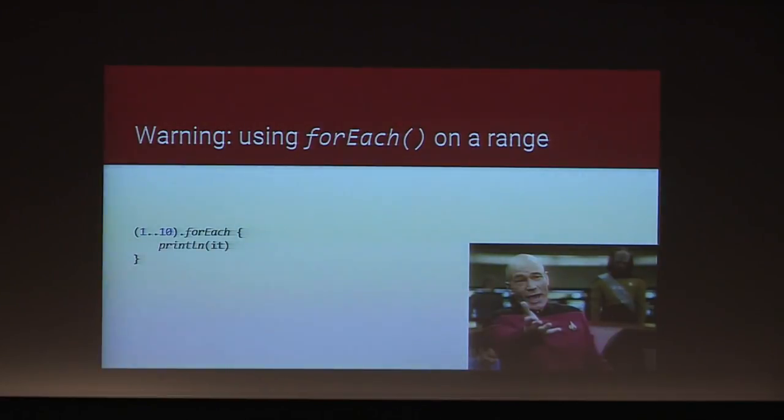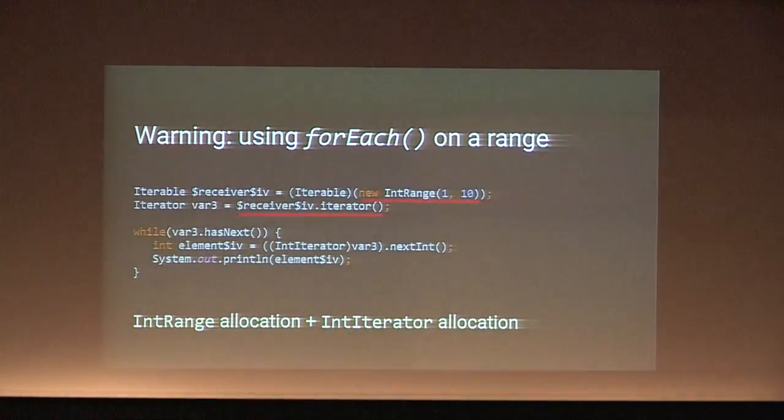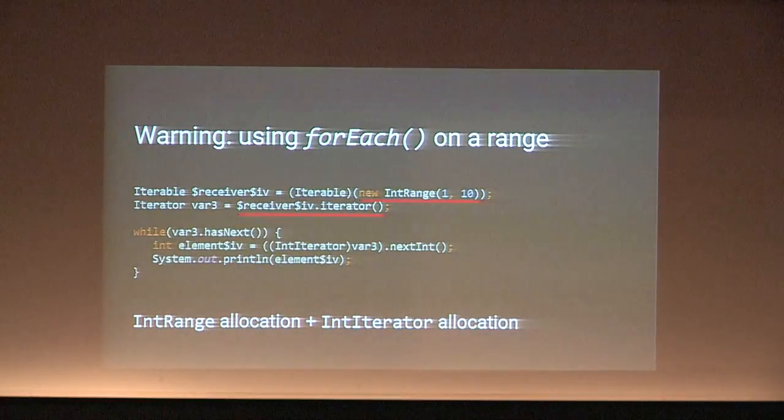Also, I've seen people using this to iterate. I don't know why you would want to do that. Maybe if you are a fan of JavaScript. So this is an original way. It works, but it's absolutely not efficient. So this is an extension function, and it's inline. So it's supposed to be fast, but actually, no, it's not fast because it's going to create an int range, and then it's going to create an iterator object again, and then for every iteration, it's going to call hasNext and nextInt. So there are two extra method calls.